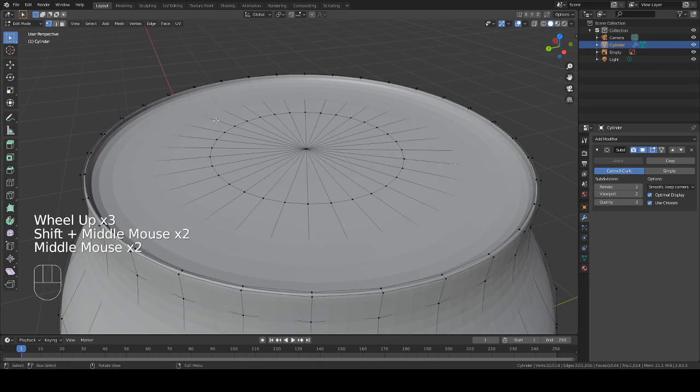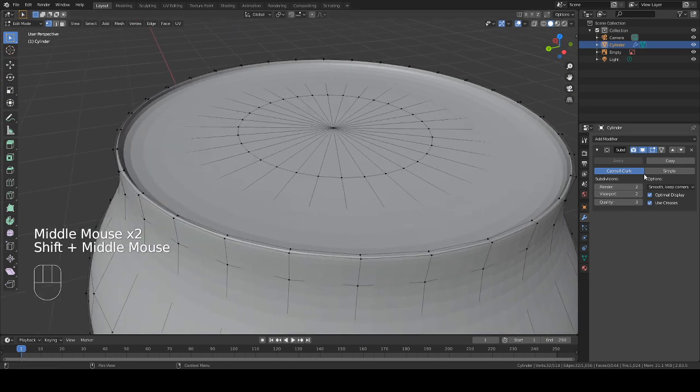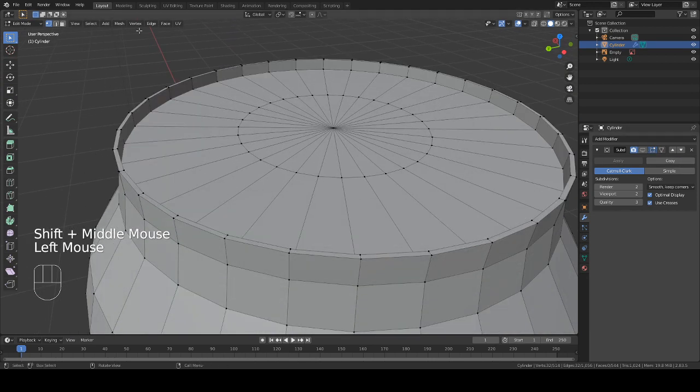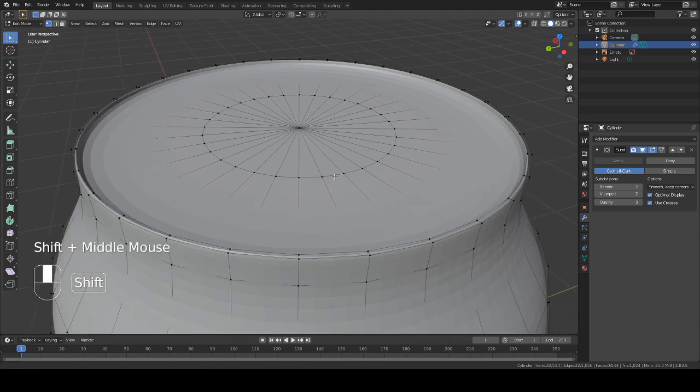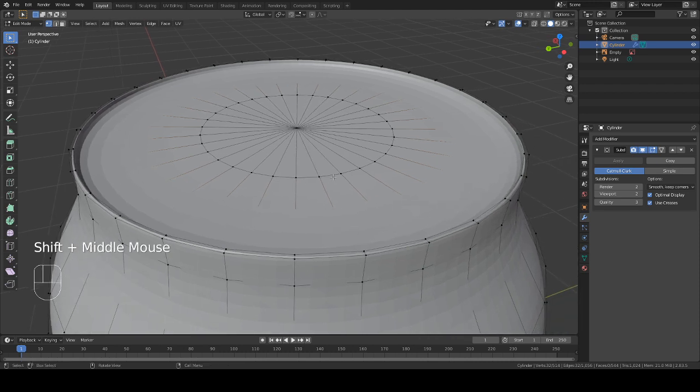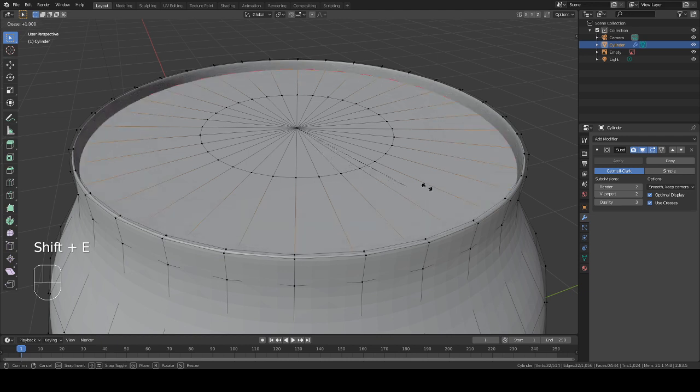To fix this area right here, this lip, I'm going to deactivate the subdivision to select this row of vertices. Okay, then I can activate it again. And this time we're going to create a crease. That's the name of it. To create a crease, you're going to press the combination of letters Shift E, and then you're going to move your mouse and look at what's happening with this curvature.